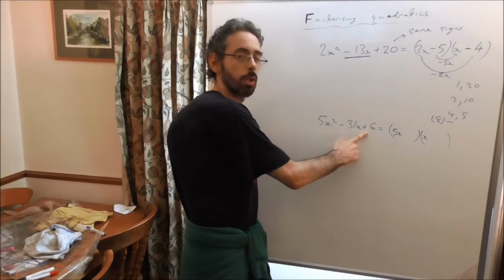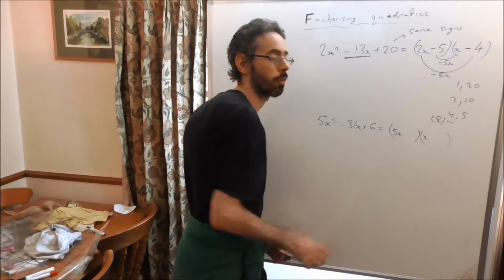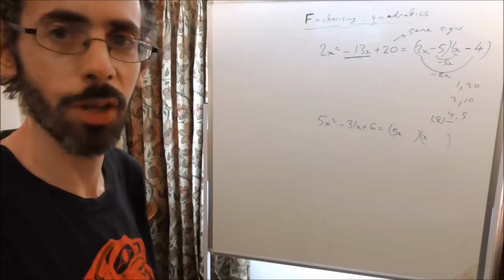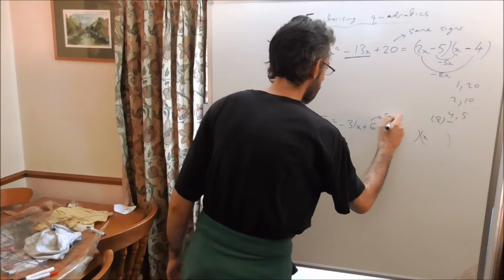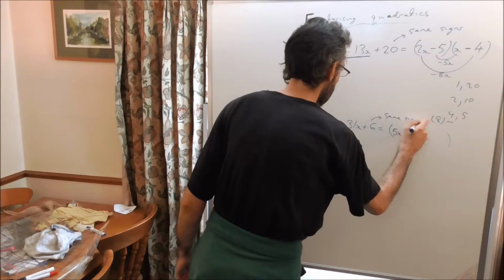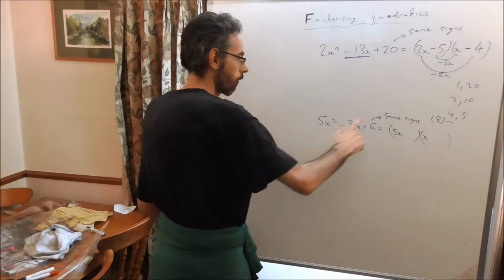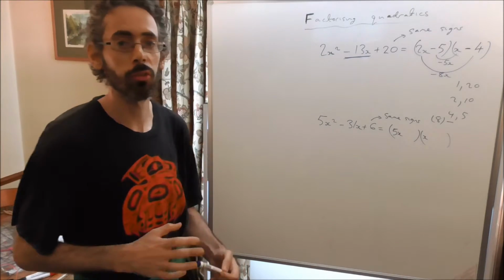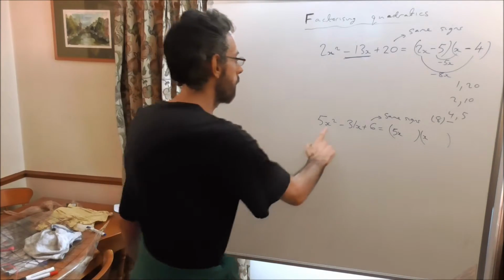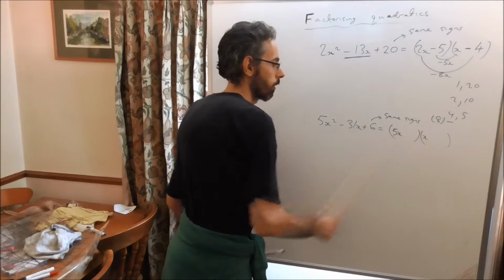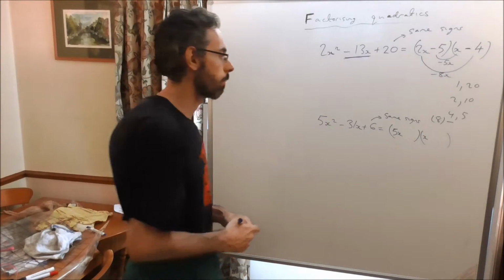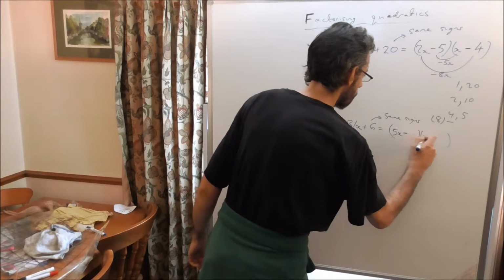We've got a positive number here again, which means the numbers in the brackets, again, are either both positive or both negative, but they've got to have the same signs. And as always, if the signs are the same, you can work out what the signs are straight away, just by looking at this term here. It's a negative term, which means that both numbers in the brackets must be negative numbers. They can't both be positive. So I'll put the signs in straight away.